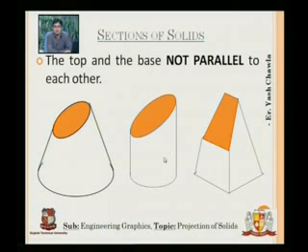Similarly, this is a cylinder. Now the cylinder has a circular base, but its top has been cut by some angle, so we have an ellipse at the top and a circle at the base, and they both are also not parallel. Then the next thing is a square pyramid, which has a square at the bottom, but we have cut it at a varied angle. So we have a trapezium formed on the top of the pyramid, that is there on your screen right now, behind my cursor. So these are examples of sections of solid.